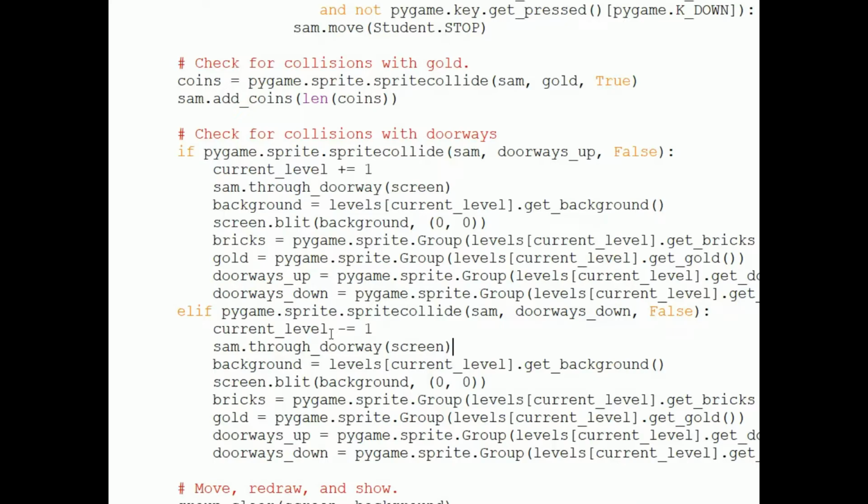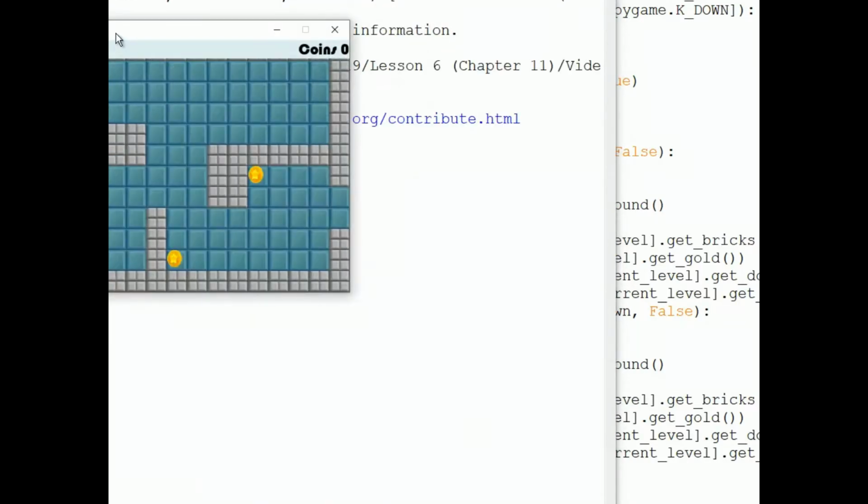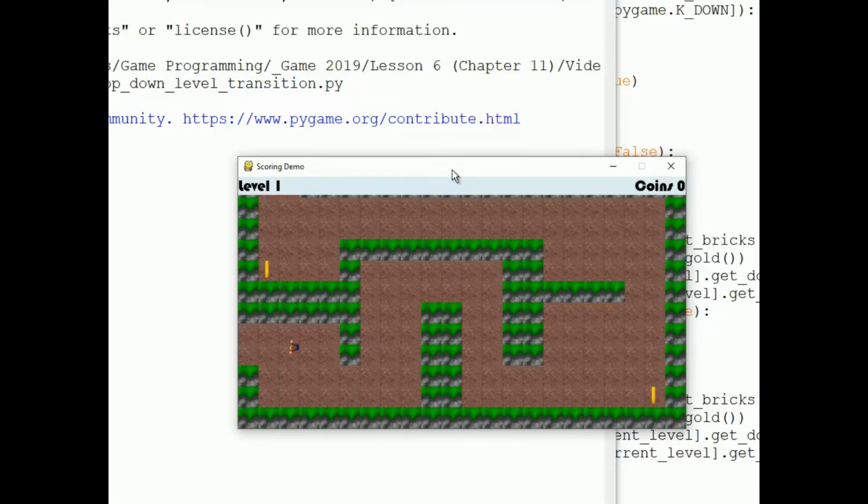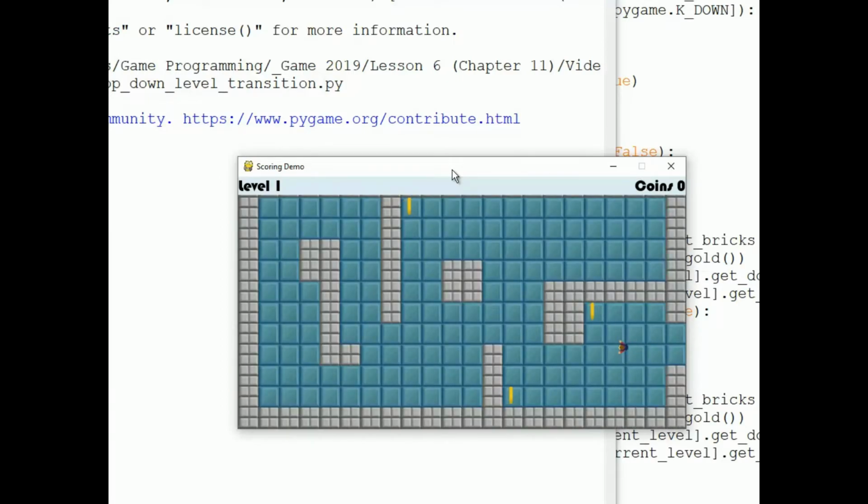Okay, let's test this. And that works great. The student appears in the correct location in the new level and can move both back and forward a level.